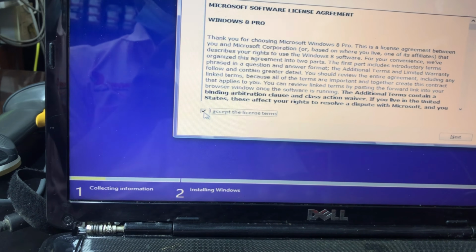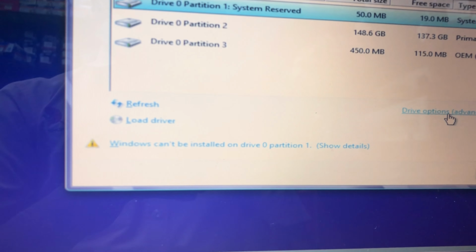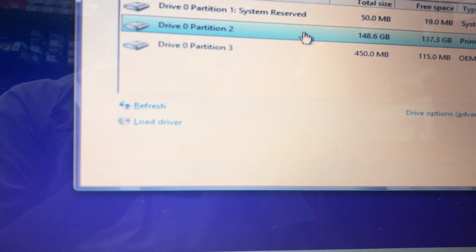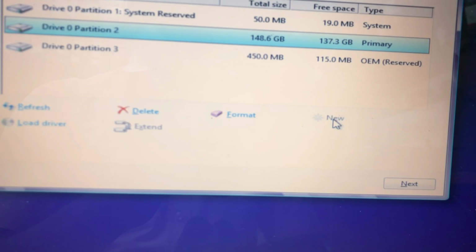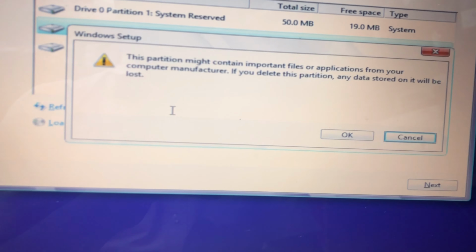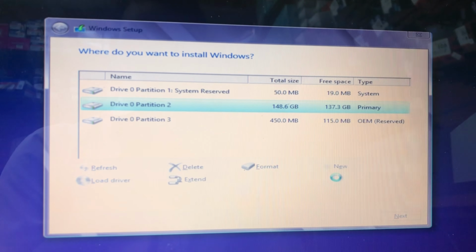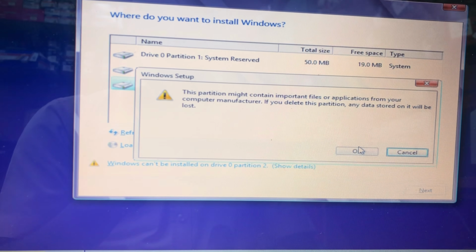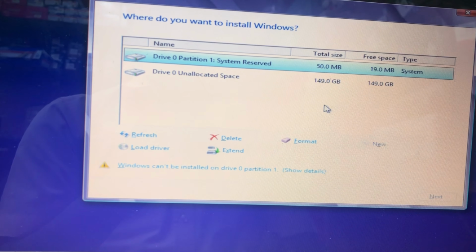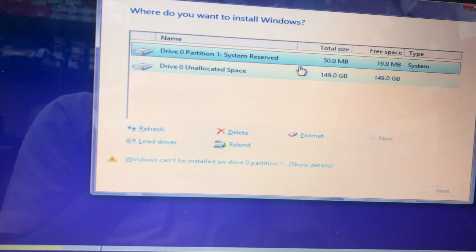There are two options. One is Upgrade Windows. If you don't want to delete anything, you can select that one. The other one is Custom. Then you have to delete all the partitions. You can check it here. Before creating a partition like this, you have to delete and format. So go to the drive options down here, select and press Delete. Select delete. Same like this, you do all. Whatever remains, delete. Like this you have to do.